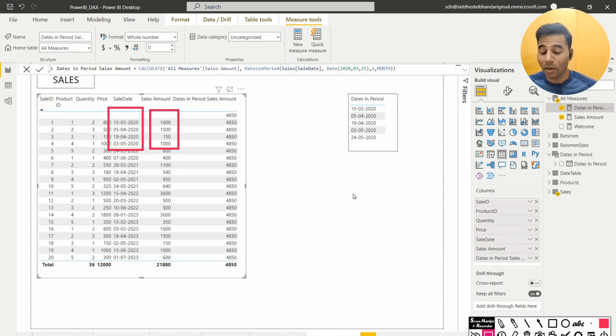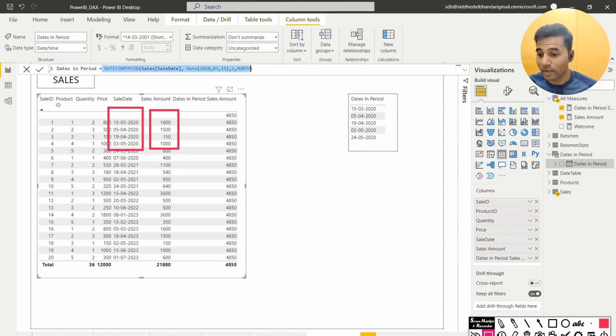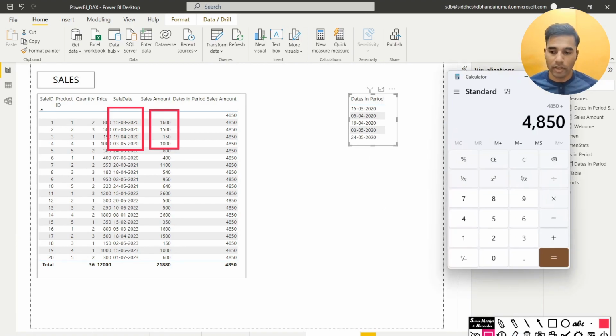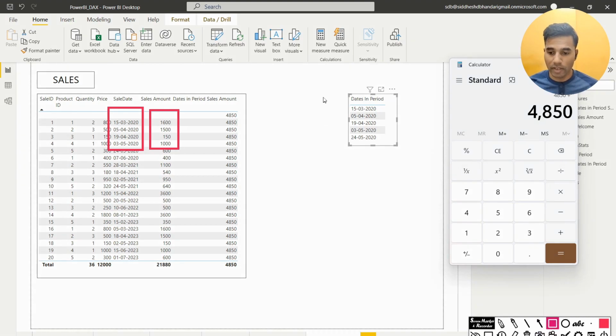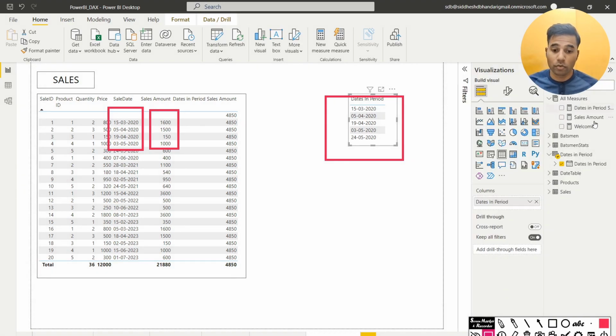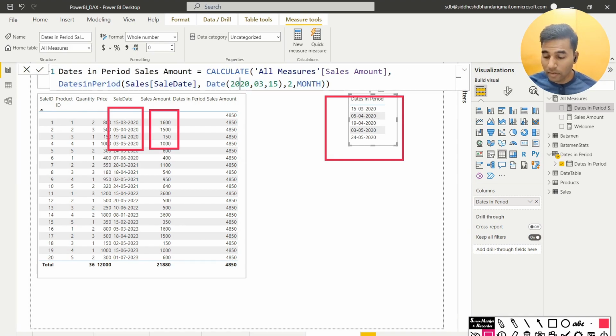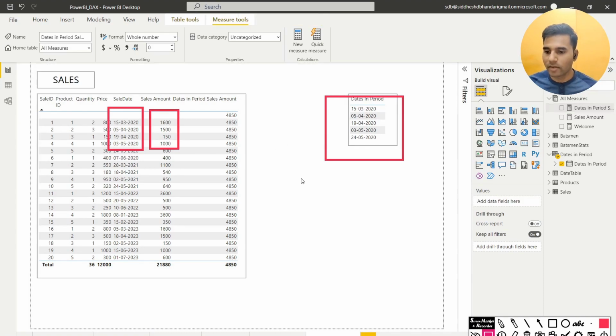So all in all, what exactly happened here is when we created this particular calculated table, we were just trying to understand which dates Power BI is going to consider for the purpose of this calculation. We manually first calculated these dates for this selected group of dates going from 15th of May till the 24th of May. And then, in order to see if Power BI gives us the same value, we use the same sales amount measure and give it the same input as the sale date, the initial date as 15th of March. We gave it a couple of months going ahead and we get the same output.